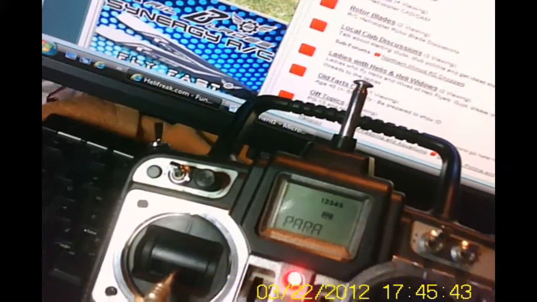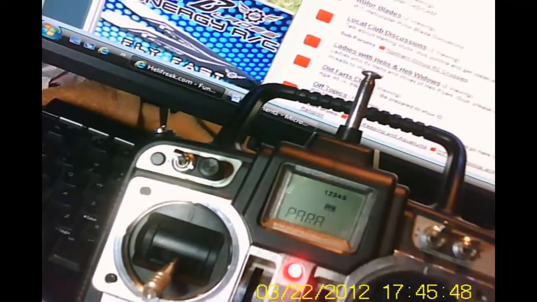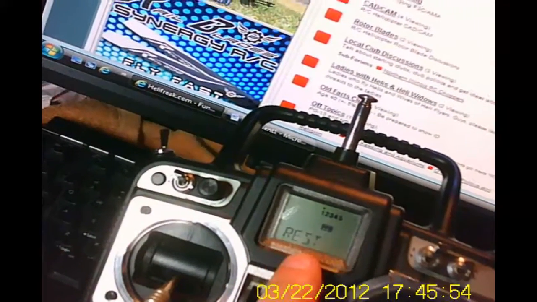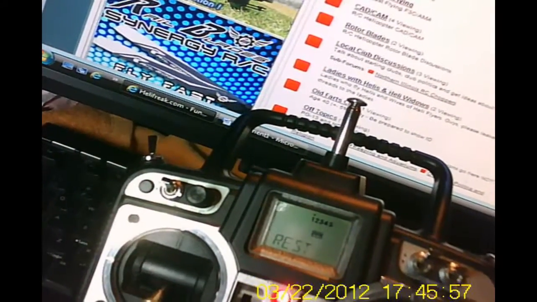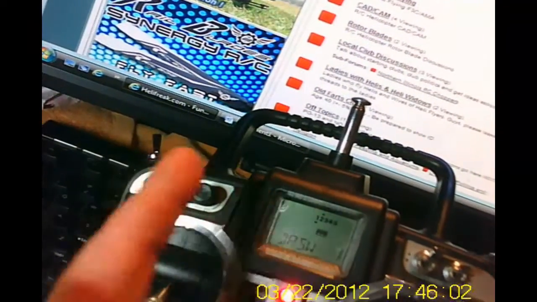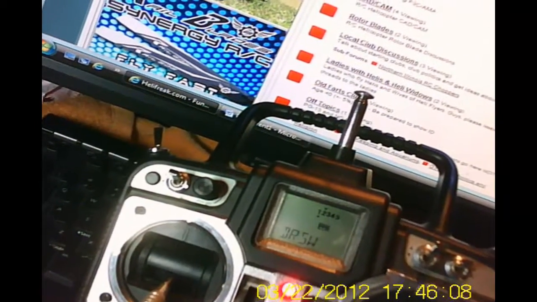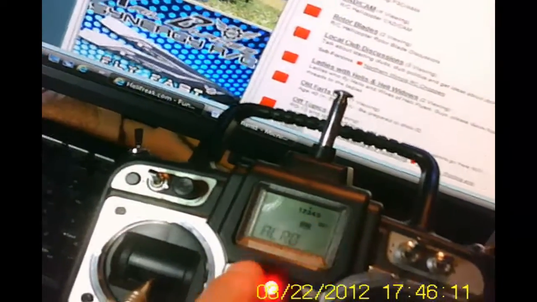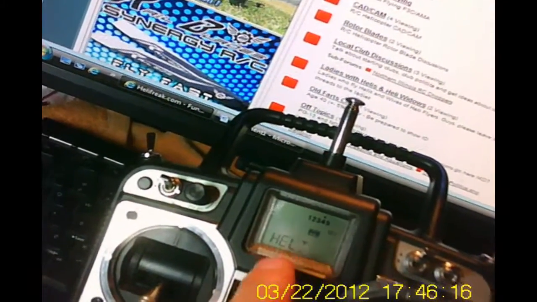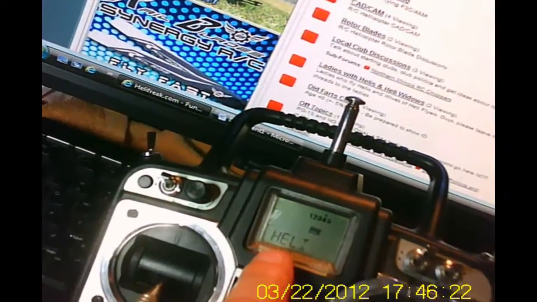Next one is parameter. Now parameter seems to be the only one that if you move the mode keys you go back and forth, but if you're in parameter you hit cursor, it runs you through this REST, R-E-S-T. Next one is DR switch, I assume. It's on number 1. I don't understand that quite yet. I got the manual, but it's confusing compared to other radios. Next one is acro, and it's blinking, so I assume it's not on acro, but it's on heli because it's steady. If I'm wrong, let me know. It seems to be that I'm in heli.